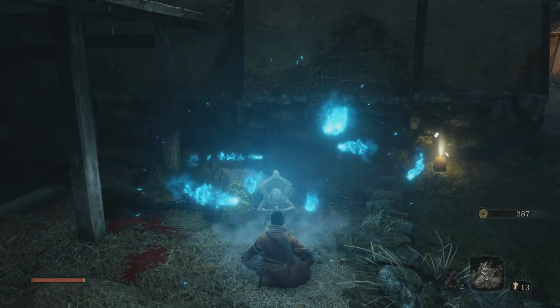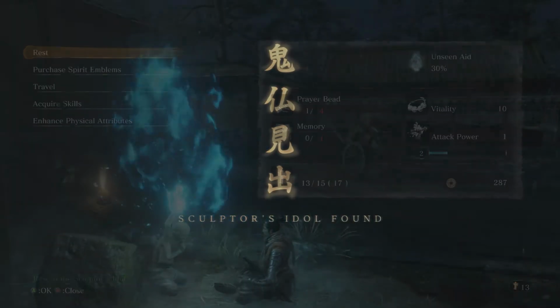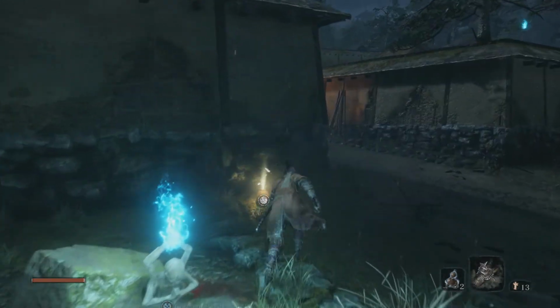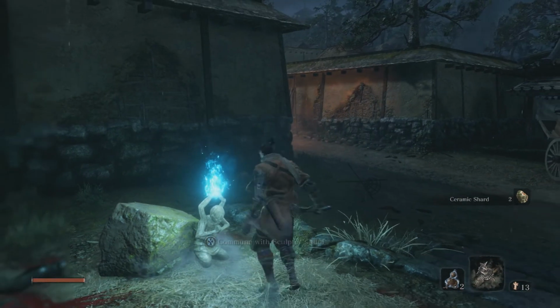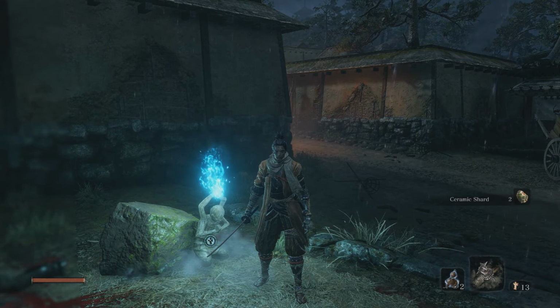Alright, here's our next checkpoint. Alright, I think I'll end it here. And then we'll pick up here and we'll run through this area, grab all the stuff we need, and I will see you guys in the next one.